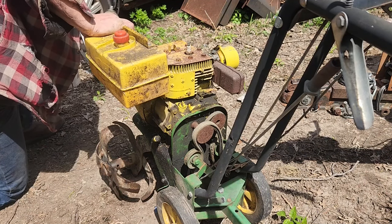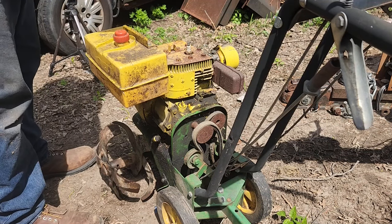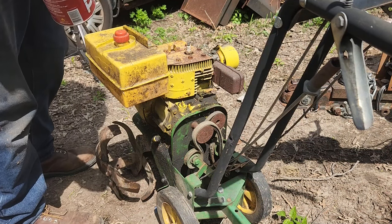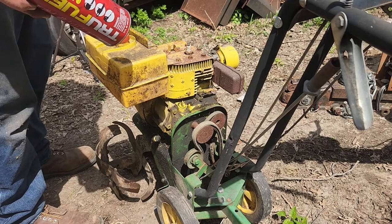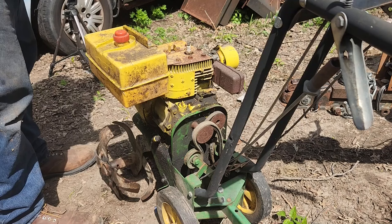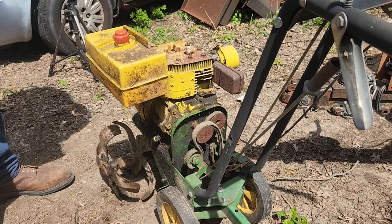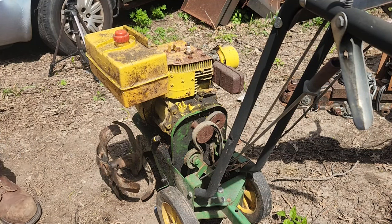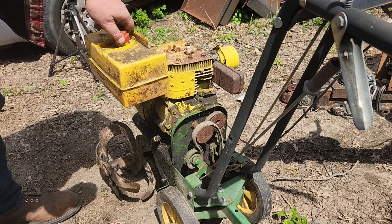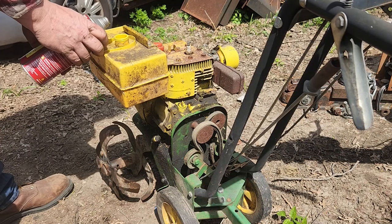Oh, we need some gas. Well, this hasn't been running a while. And I don't have any regular gas, so it's going to smoke like heck. But I'm going to try some of this old chainsaw gas. I don't really want to put it in an expensive chainsaw anyway. Well, I'm counting on the oil here.